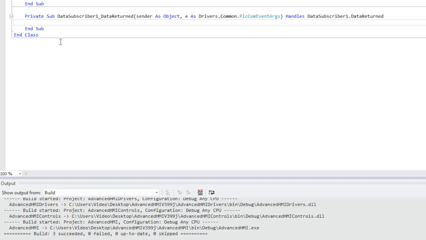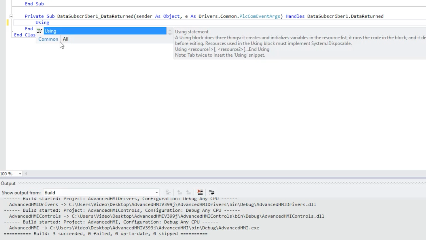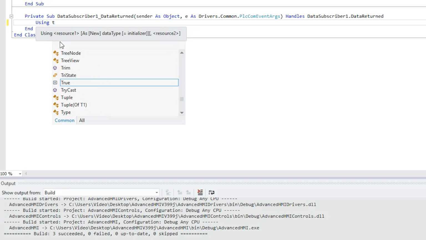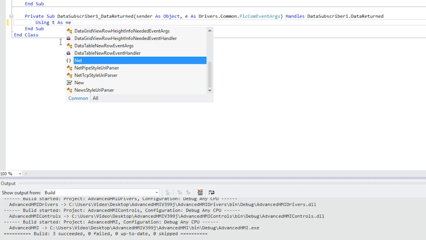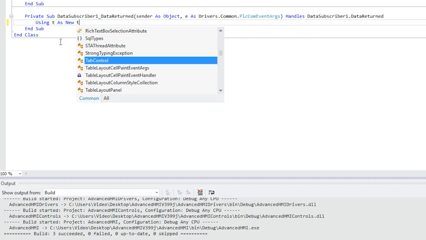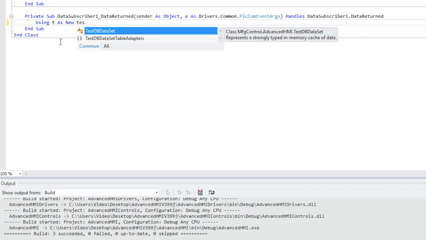Now this is done using ADO.NET, which is nothing special to Advanced HMI. You can actually use ADO.NET in any .NET application. There are thousands of examples on the internet of how to use it. So I'm going to type out some code here real quick and try to talk through it a little bit. ADO.NET is a disconnected database tool.